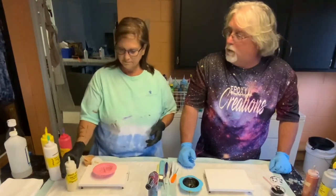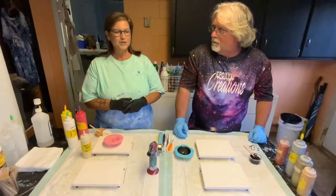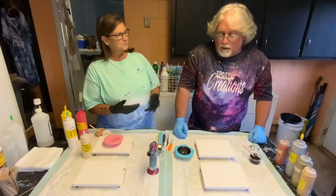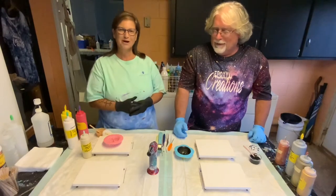How come we got four boards, babe? We are going to do a strainer pour, but after that, we're going to do what's called the dip technique. So how do we do the dip? Well, I saw my grandson do it. Yes, I did that with Braxton on one of the prior videos.